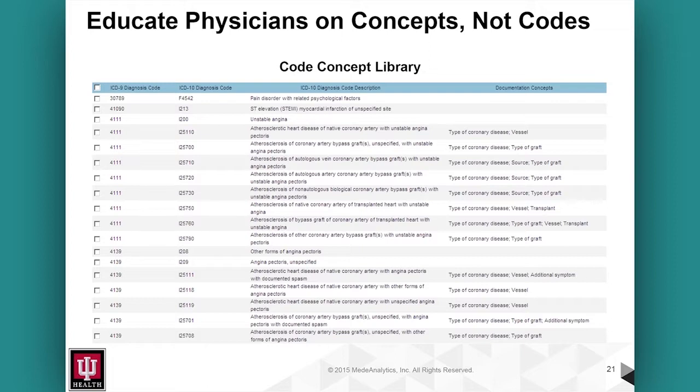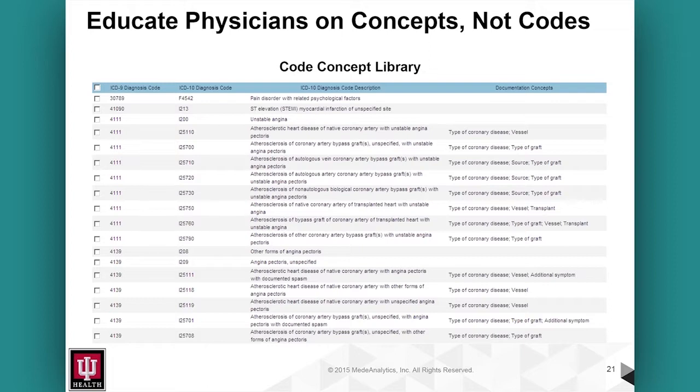Again, not just for an ICD-9 world, but also taking that next step and being sneaky in how we are trying to educate and train our providers to operate effectively in an ICD-10 world that maybe, or hopefully, will occur yet this year. Really, the concept library also shows codes for the ICD-9 environment, for example, for chest pain.